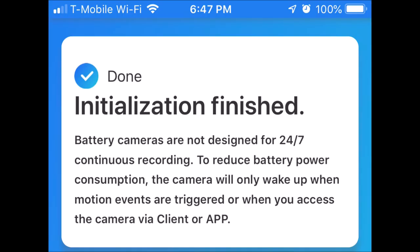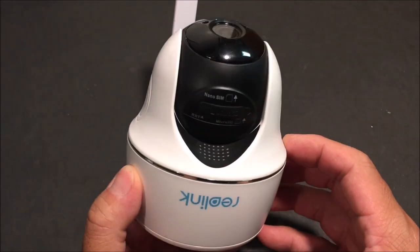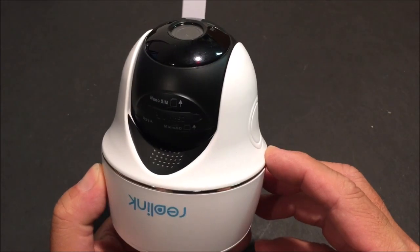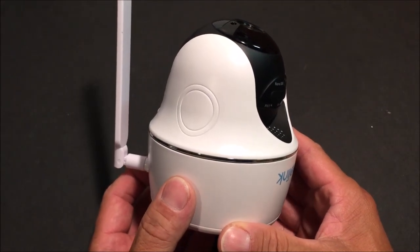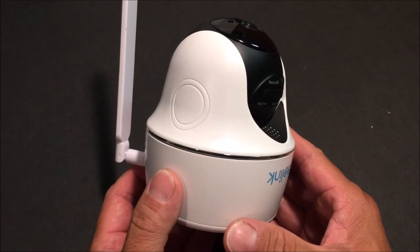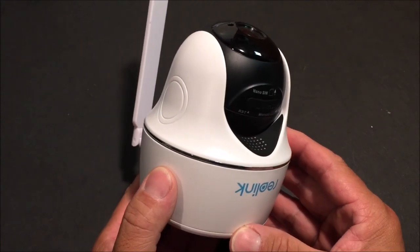Here I'm using a T-Mobile prepaid nano SIM card and there were no issues and it basically set itself up. Now, I feel this camera is a safer choice than any other security cameras that use a Wi-Fi network, since the only information I needed to input was a password to get into the app.